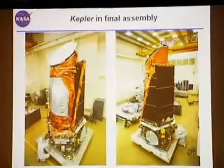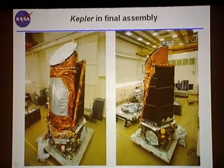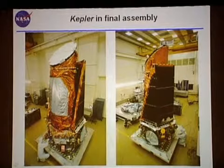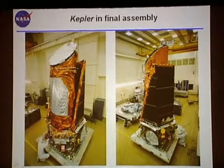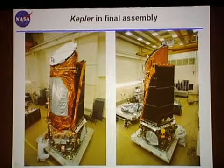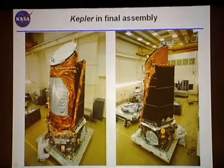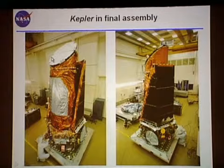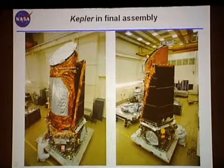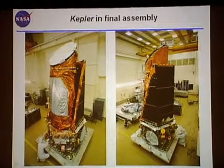These are photographs of the spacecraft in final assembly in a clean room. This was assembled out in Boulder, Colorado by Ball Corporation. And you can see the photometer is the cylindrical section. It has a large oval-shaped cover over the front of it to keep dust out, contamination out, and also to protect it from sunlight after we launch it so that we can do dark calibration. Then we release the cover. You can also see the solar panel that wraps around the vehicle, and you can see the high-gain antenna down here that we use to communicate with the Earth.